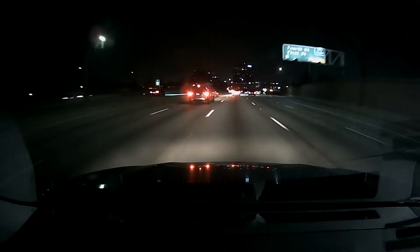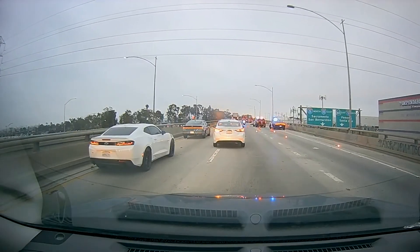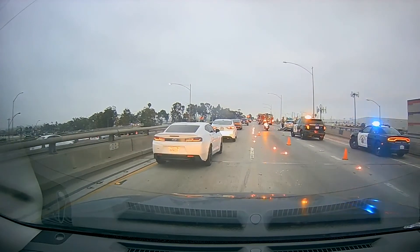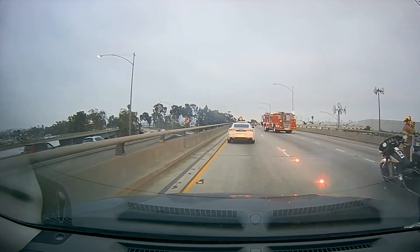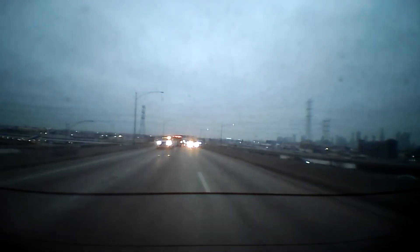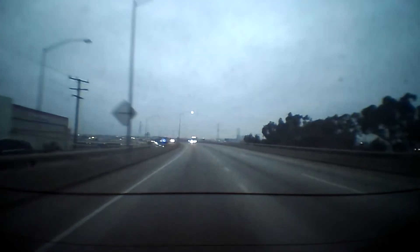Here's full nighttime mode, and this car pops out of nowhere. There you have it. The reason you want a dash cam is to tell a story — to prove that it was not your fault in case of a collision like this one. I really recommend a dash camera to prove your story. This does have a rear view camera, and here it is shooting at 720p. To be honest, it's not the same quality as the main 1080p camera. And that's about it for this camera.